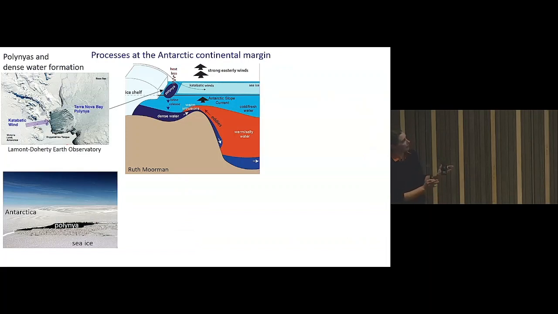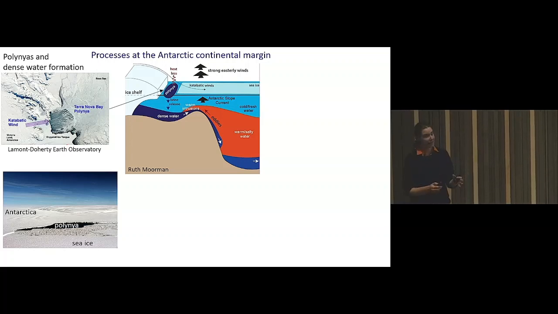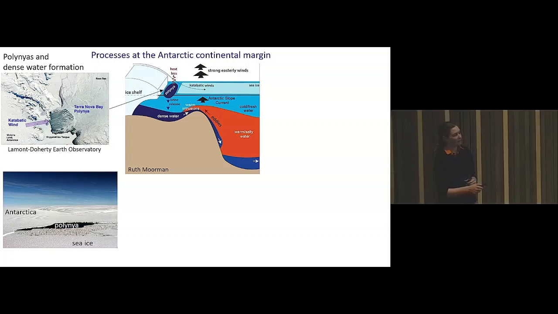Okay, so just a little bit about some of the dynamics, ocean dynamics around Antarctica. One of the main things that happens in the ocean around Antarctica is dense water is formed. So sea ice forms because there's a large heat loss to the atmosphere. When sea ice forms, it leaves behind the salt in the ocean. So this forms very dense water, which flows down and fills the whole bottom of the global ocean. So this dense water forms in these quite small scale polynyas here, where the winds blow the sea ice away from the coastline here, and then you're able to get heat loss from the ocean to the atmosphere once you clear the sea ice away.